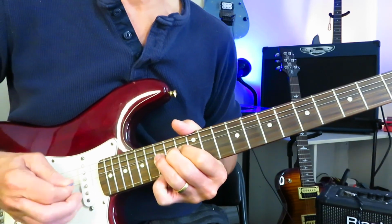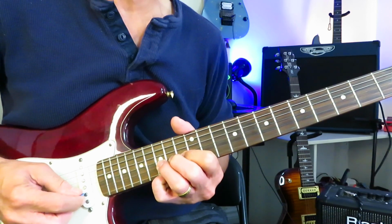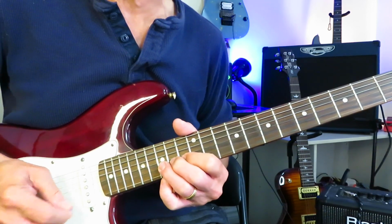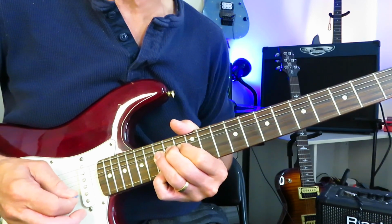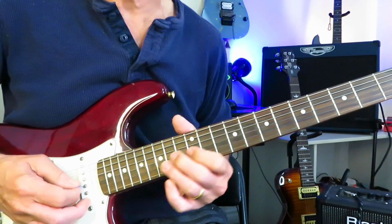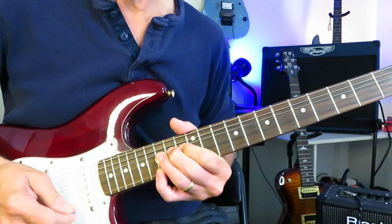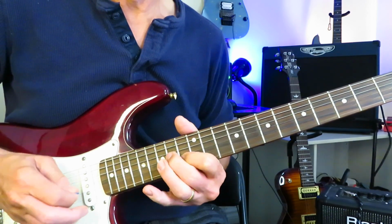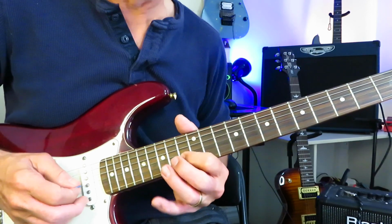Into this. So from the bend, we're going to drop our pinky onto 15 of the high E, pick it, back up to the bent note on the B string, release it off to 13. And then up to 14 of the G and back to 13 of the B.